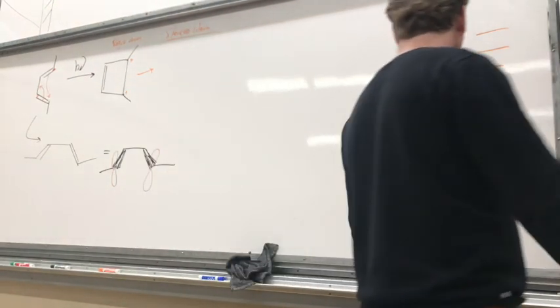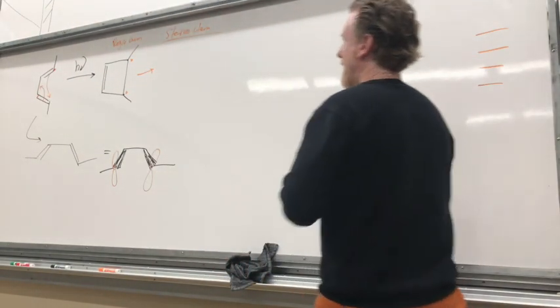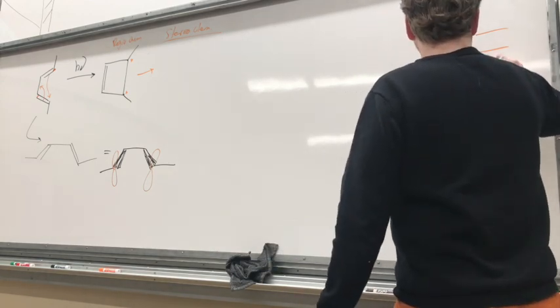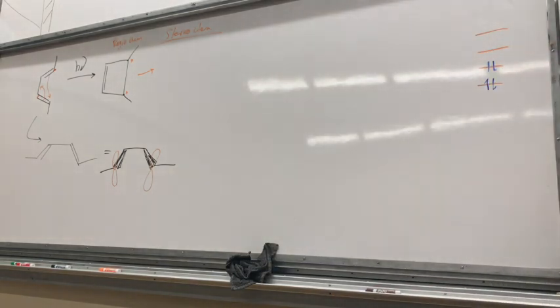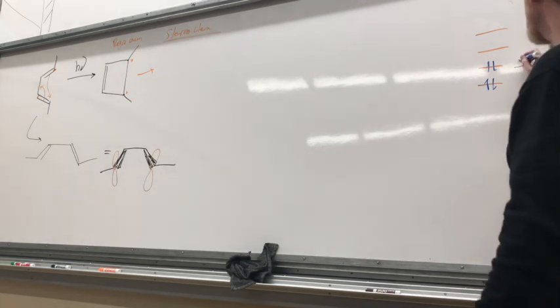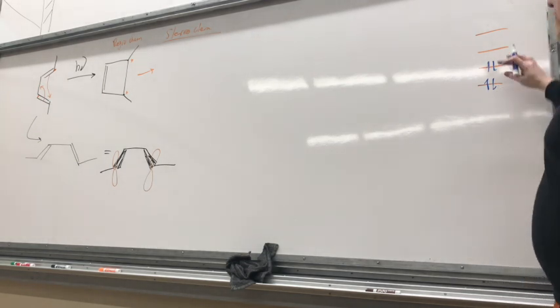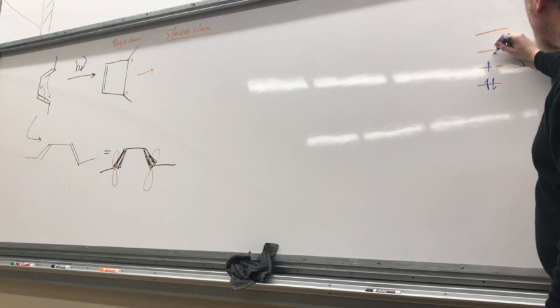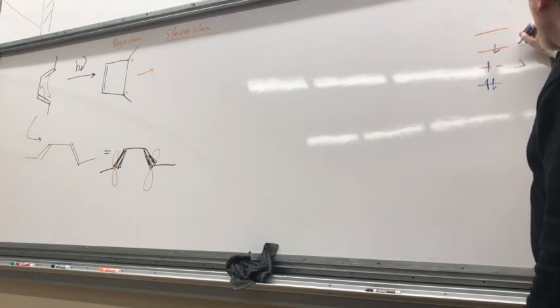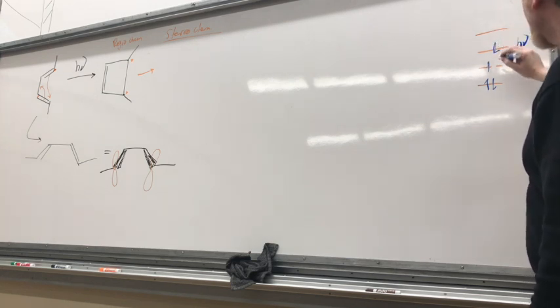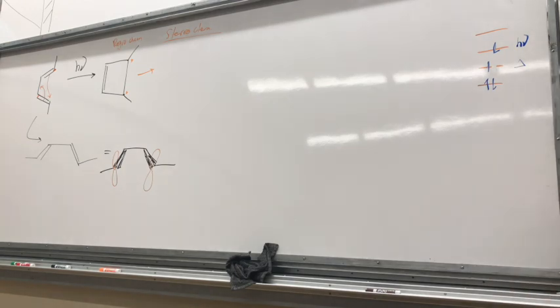Okay. All right. And then what I do is I consider, okay, my ground state has four pi electrons. They'll be filled in like that. So if I'm under heat conditions, I'm using this orbital. My excited state has an electron promoted up here under light conditions, and that's going to give me my singly occupied molecular orbital, my SOMO. Ooh.